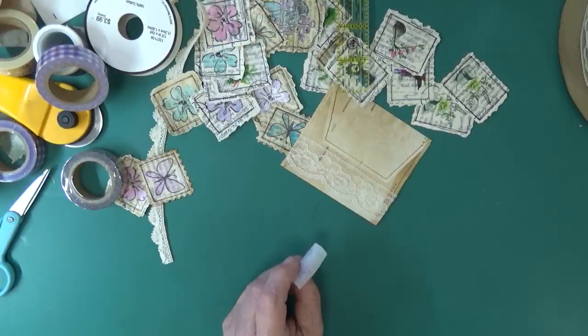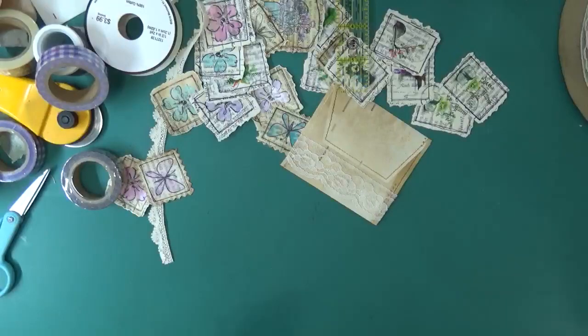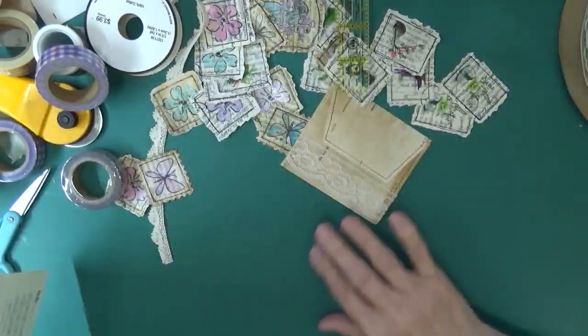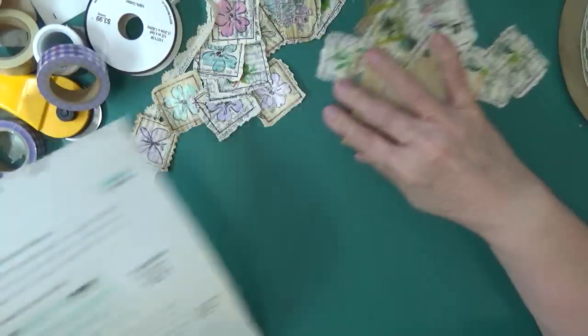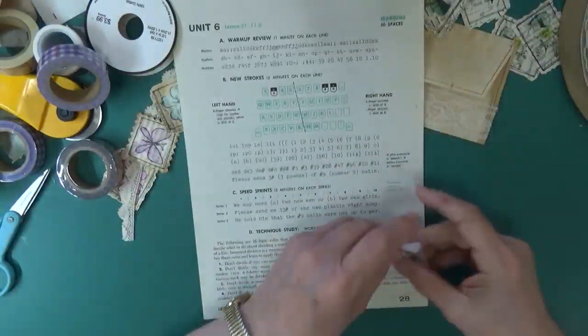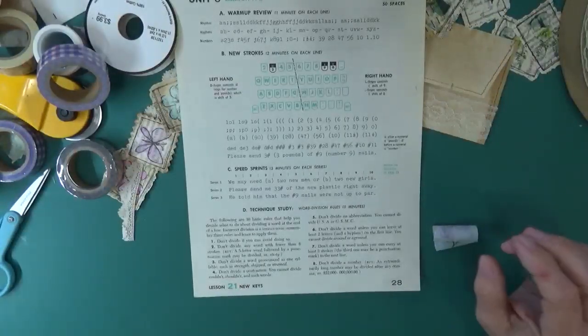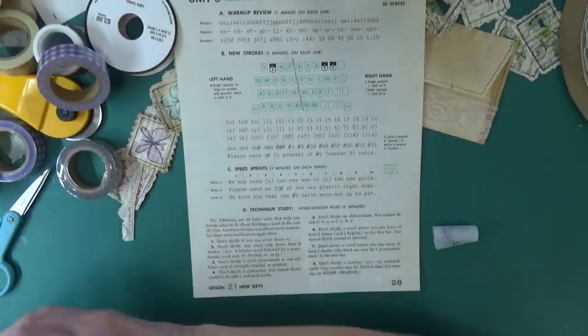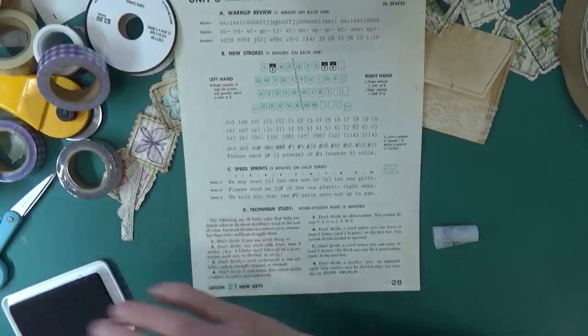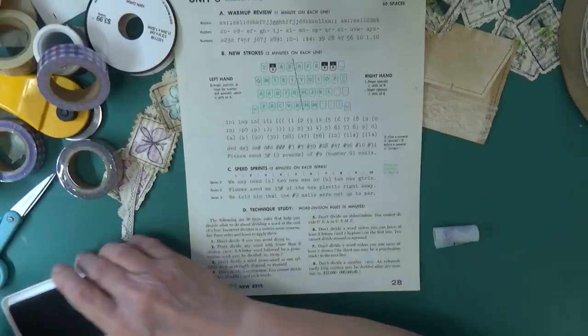All right. What did I do with it? Well, I don't know. So we'll just pull something else down. Okay. So here we go. I've got some typewritten paper, and I need to go ahead and ink. Get this ready.